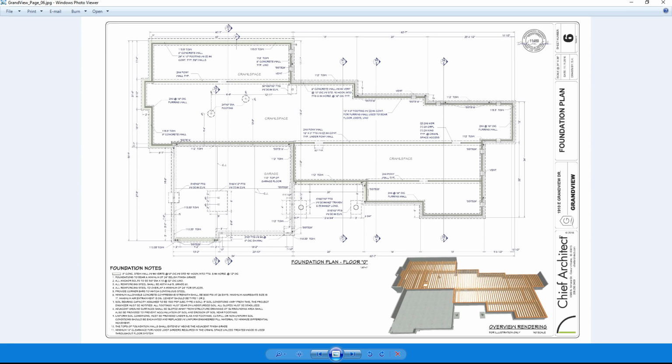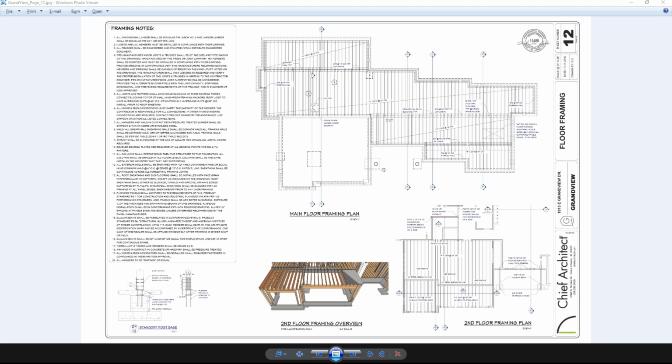If you want to take a closer look at our foundation plan, you can look at page 6 on the Grandview plan. You can download those from the website. Take a look at how we've done the foundation layout on page 6. And then on page 12 is the framing for that.